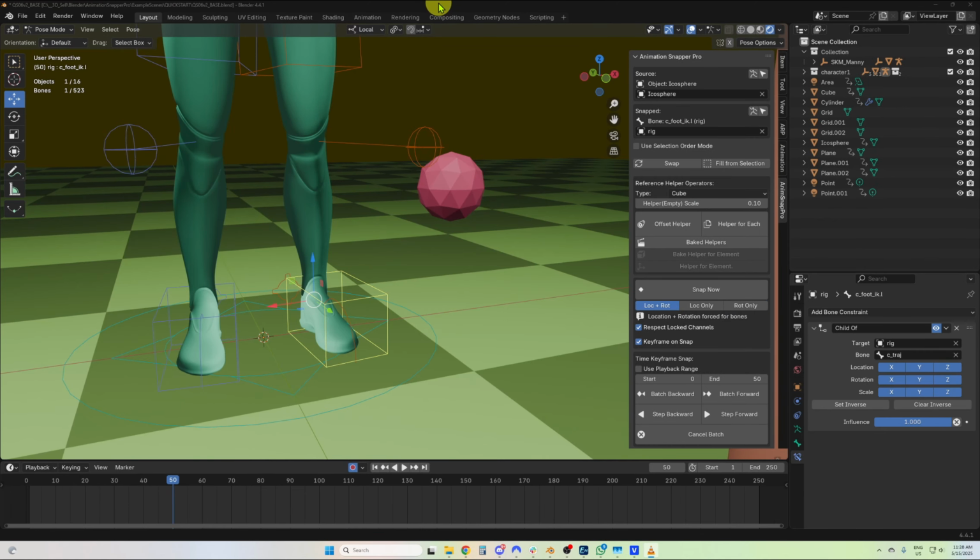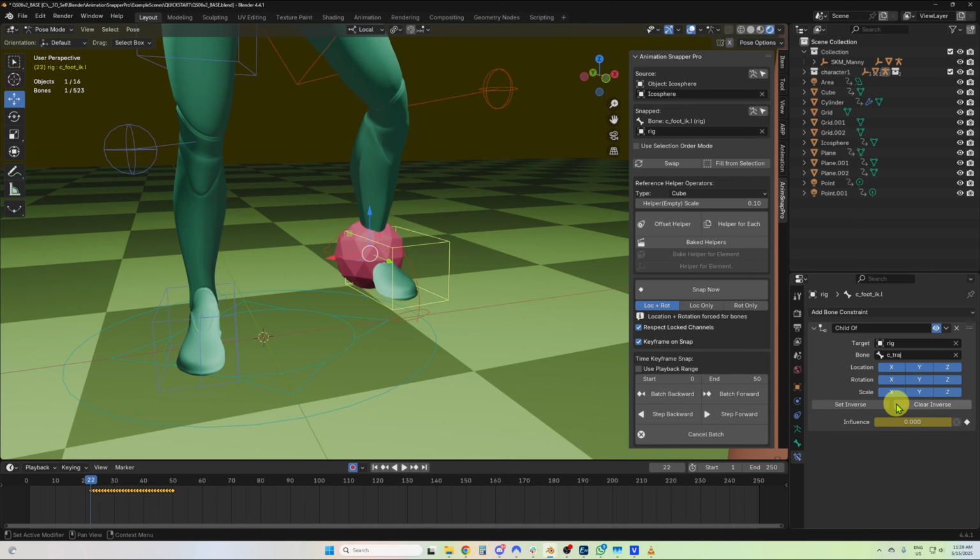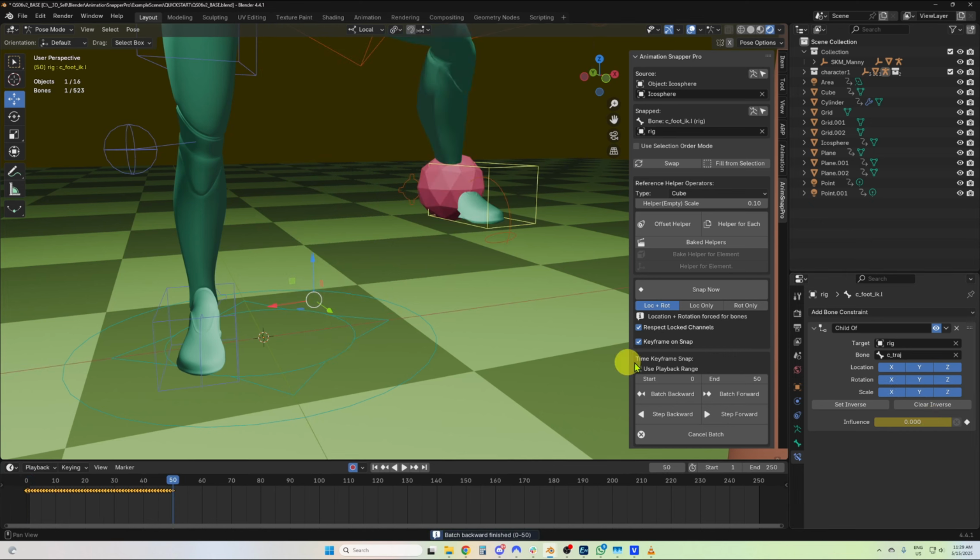Also another note, just to be aware of, particularly on Auto Rig Pro rigs, the limb controllers tend to have an existing Child Of constraint. The snapper will set these constraint influences to 0 on a snap bone controller once you start snapping. This is so it can snap accurately to world space even if the root of the armature has been moved.